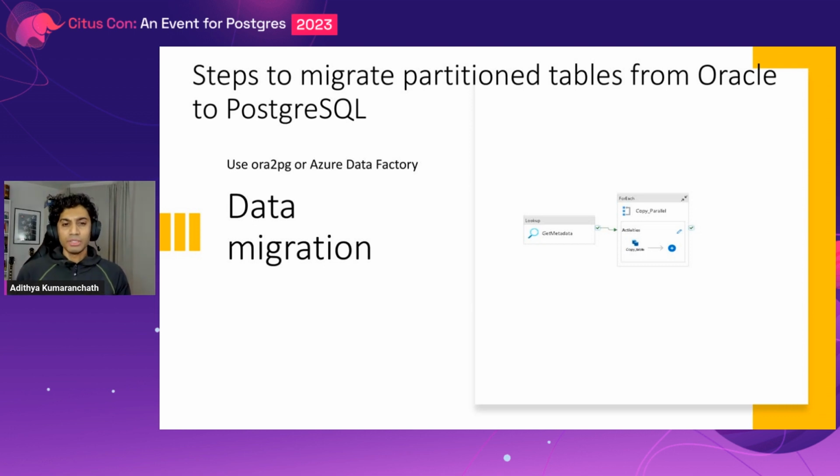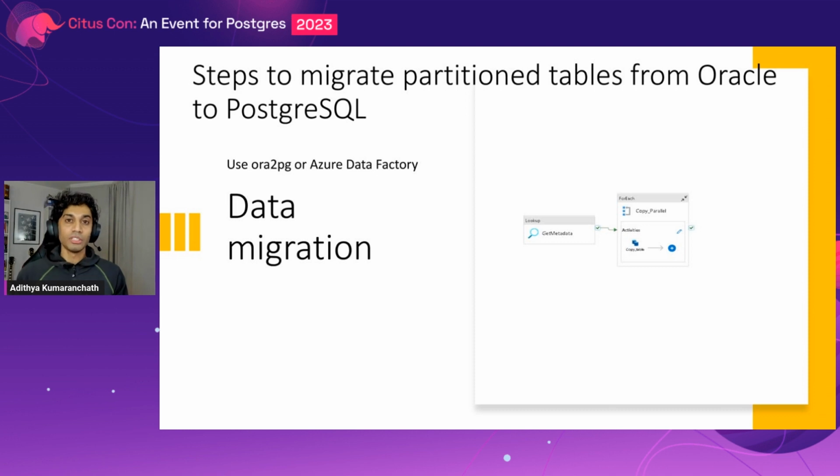There are several parameters which determine the time taken to migrate data from Oracle to Azure Database for PostgreSQL. Because it's a production system, your Oracle might not be able to accept many queries, so you'll have to limit the number of queries that you can fire to the source system. The network throughput between the source and the target acts as a parameter.